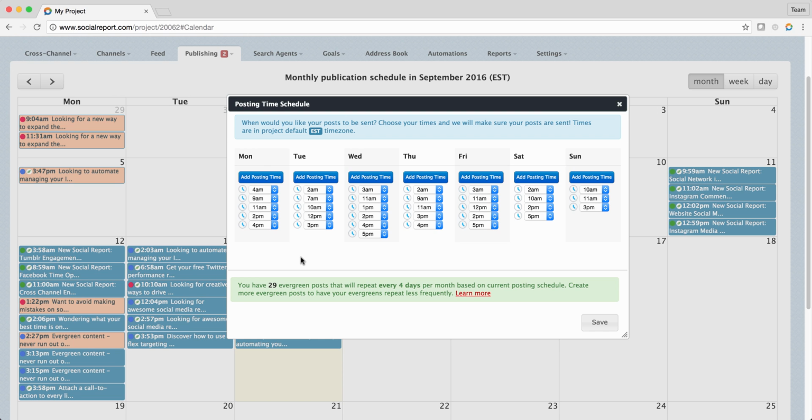So anytime you go in and schedule, whether you do it through the dashboard or using our plugins, you can be utilizing the queue, and posts will be scheduled according to your desired days and times. Whenever there is a time slot that hasn't been used, our system is going to automatically look at any content that you've marked as evergreen and post it during that time. The way the system works is that it wakes up and checks every hour to see if there is a gap.